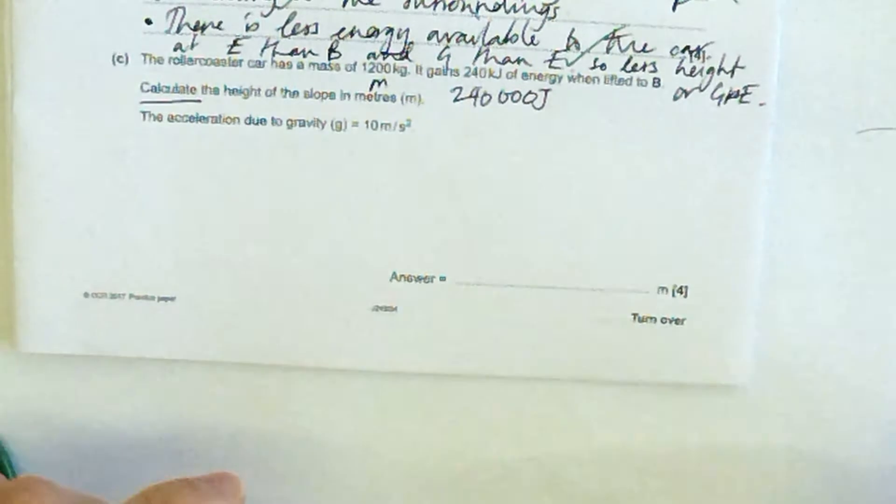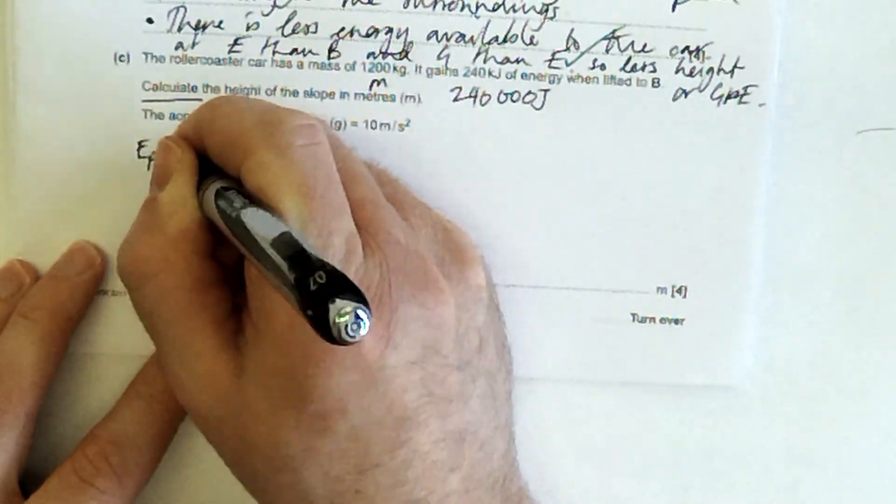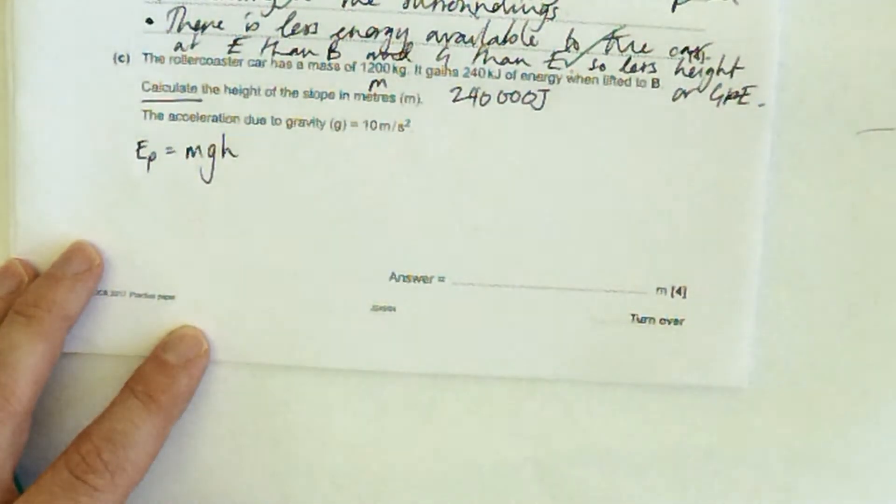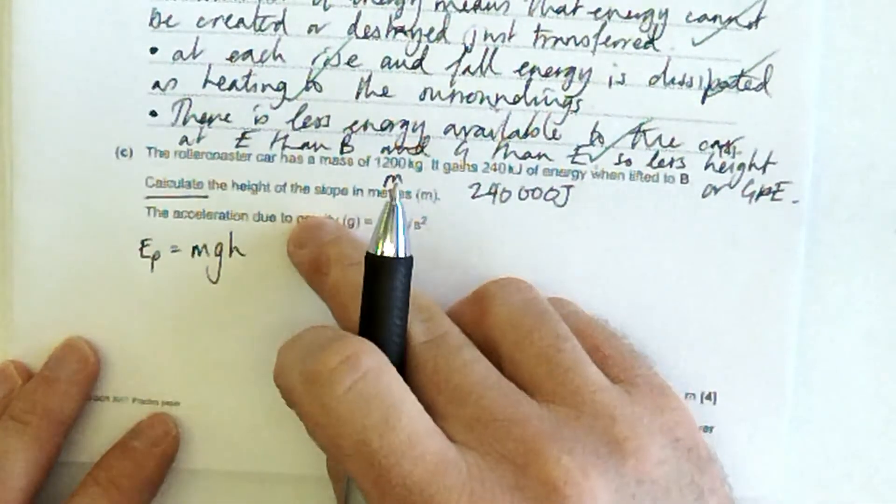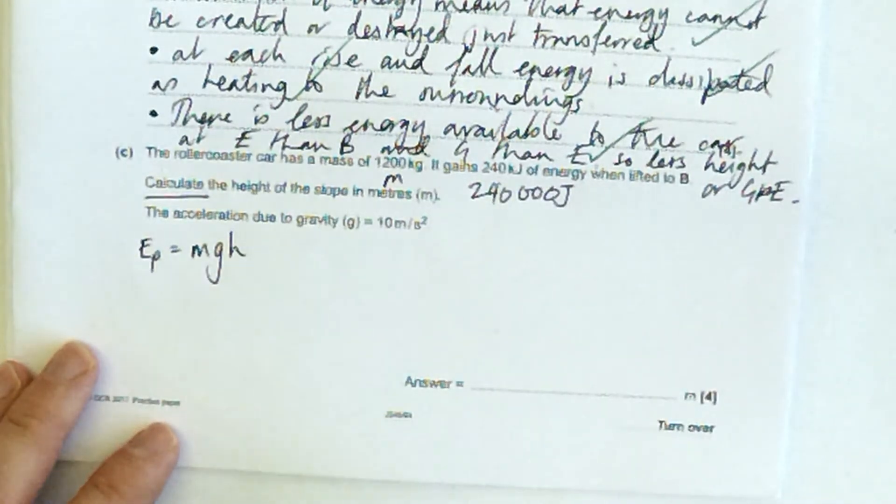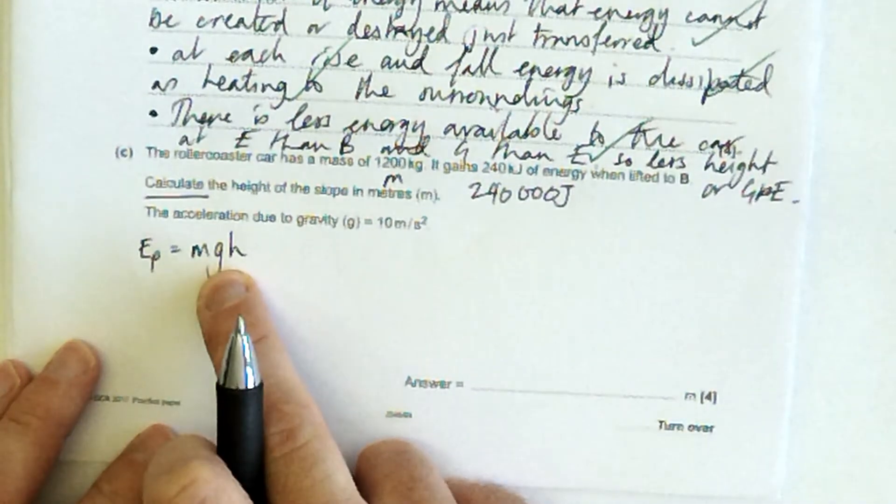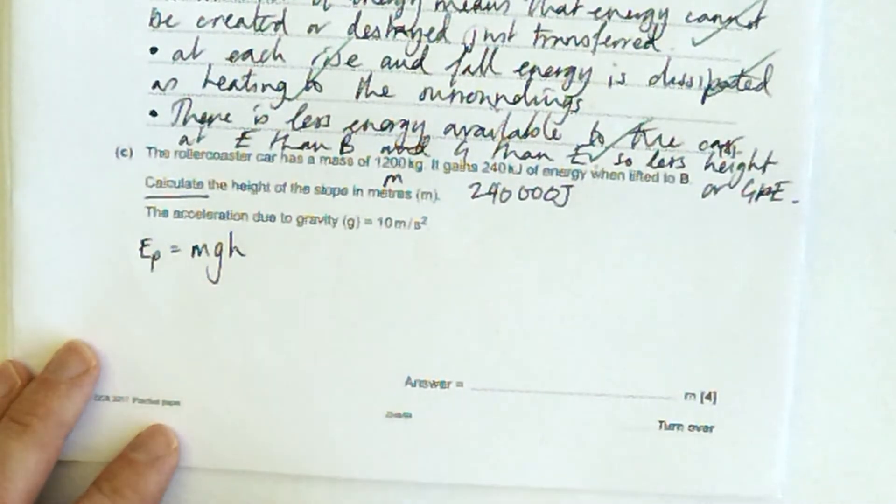Well, this uses an equation that you need to memorize, which is potential energy is equal to MGH. This is one of those equations that you need to memorize for GCSEs. And you're lucky because I've written you a book called Memorize Equations for GCSE Physics, which you can buy on Amazon, and I'll put a link here. And that will help you to make sure you memorize them. And you don't look for marks that you'd lose out on if you did not memorize that equation. So that is a crucial thing for you to do.